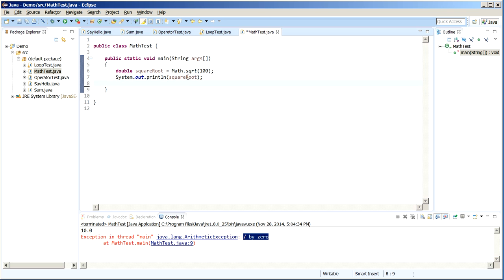So I told you about the math class because you can use it in the loops to find perfect squares, and I'm gonna just show you how to do that. Let's go ahead and write down i equals 0, semicolon, i less than, let's say 100, and i plus plus.